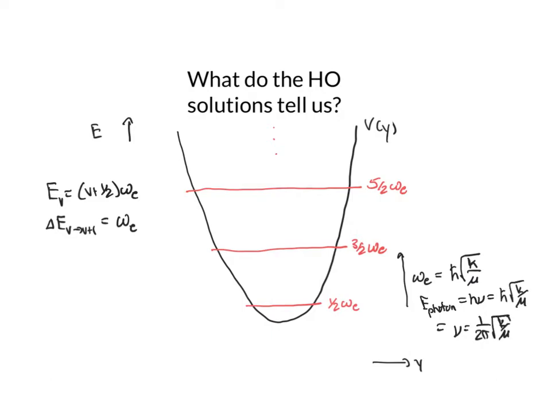And so this has units of frequency, and it's that frequency that the photon has to have in order to make this transition. So we can think of this as the photon having the same frequency as the frequency of the vibration that we're looking at. And when those two frequencies match, we get resonance, and the photon is able to be absorbed, causing the diatomic molecule to transition from one vibrational level to another vibrational level, where the amplitude of that vibration is now larger.